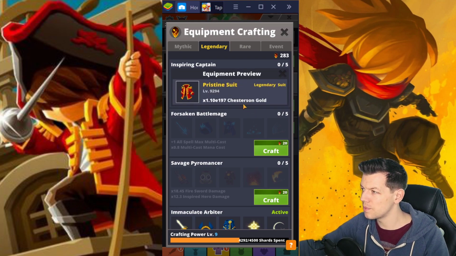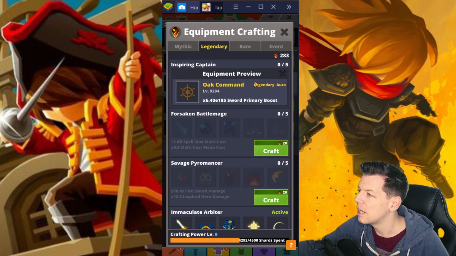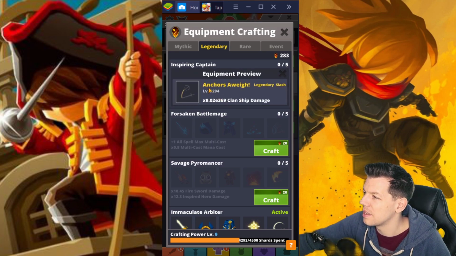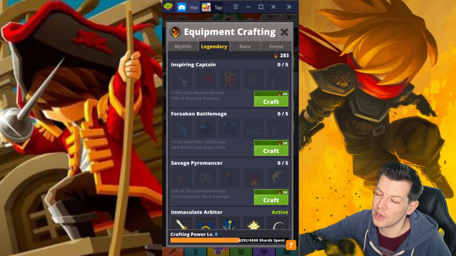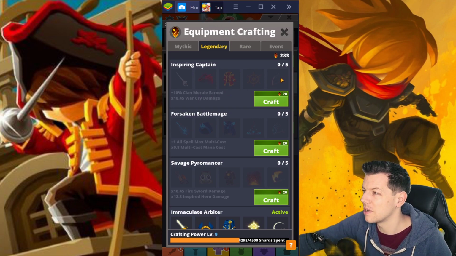Oh, it's all about warrior build. Chestin Gold for your pristine suit. This weird oak command, which is pretty cool, gives you a sword primary boost, and the Anchors Away, which is a clan ship damage. But this is really good for your clan ship and your clan morale. So for a clan ship build, I would recommend getting it, because this will boost it up tremendously, and it's quite cheap to get as well.